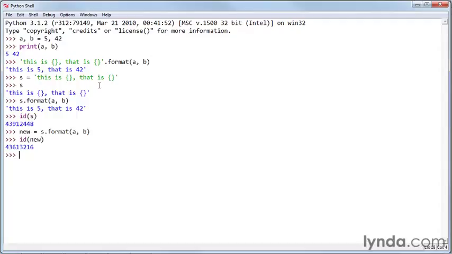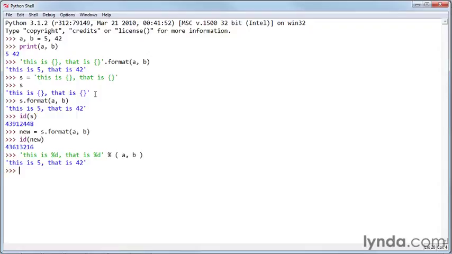It's also important to note that format is new as of Python 3. Format was not available in Python 2. In Python 2, things were done differently. In Python 2, you might have done something like this: "This is %d, that is %d", and then use a % operator and have A and B. So this was overloading the % operator, and it was using C-style format strings, and it was just felt that this is obsolescent and it needed to be replaced with something more powerful, and that's what happened in Python 3. The format method is more powerful, it's a more consistent syntax, and it's actually a lot easier to use.